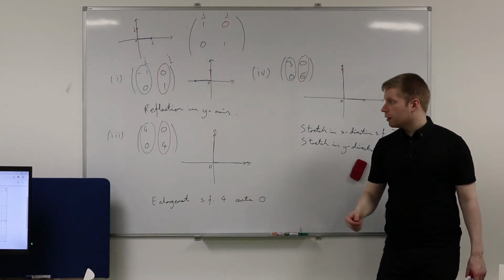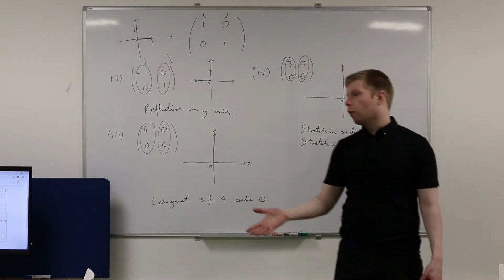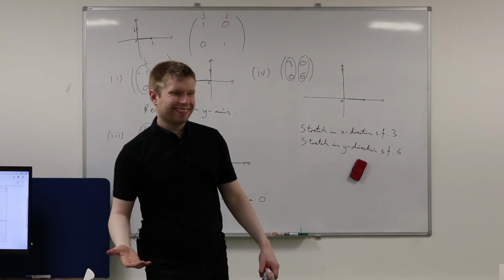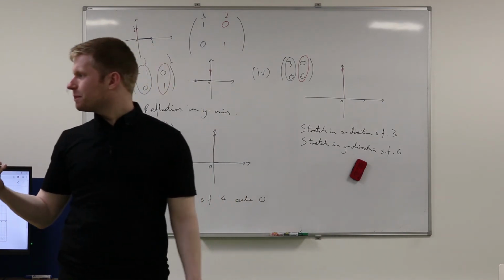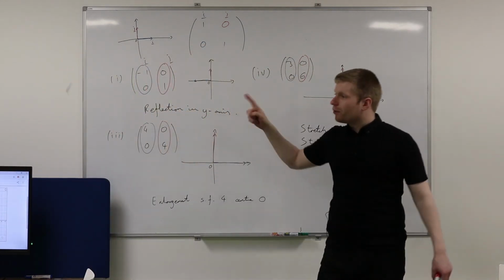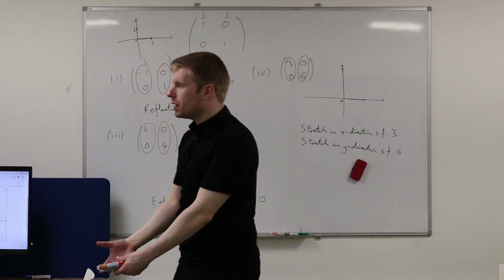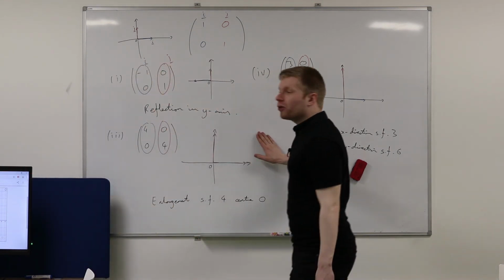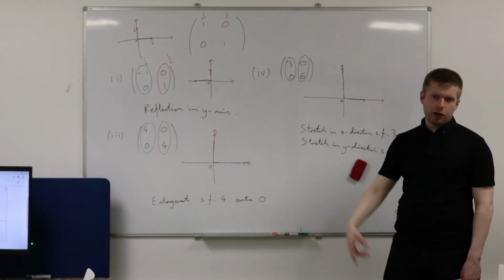Which way do you think is easier? This way, so I give you the transformation matrix, you tell me the transformation, or the other way, I give you the transformation, you tell me what the transformation matrix is. The first one, right? Or the second one? I think the second one is. Yeah. So I give you the transformation and you tell me the transformation matrix. I agree with that. I think that's easier. However, it's not impossible to do it this way. Okay? Just make sure you do your sketches. Okay, good. We'll finish off there.